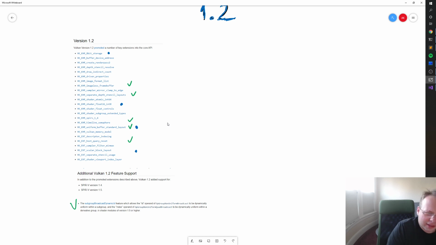There's maybe one extension that we will not talk about much at all, which is Vulkan memory model, but whatever. Why do I want to talk about these first? Because to me, they form a theme, and the theme is getting closer to running C code through Vulkan on the GPU. What do I mean by that?